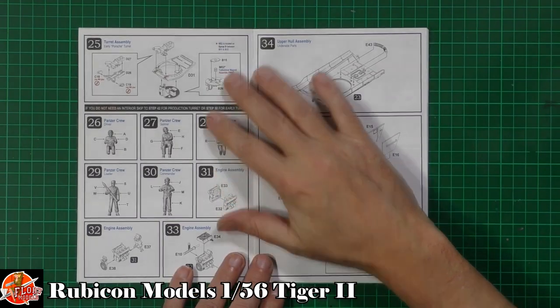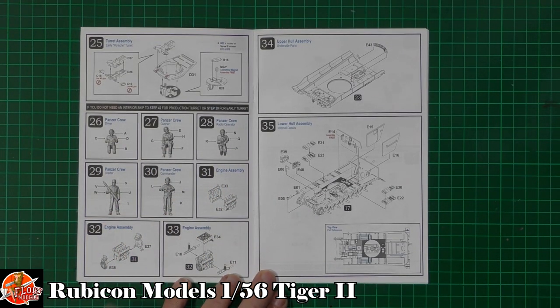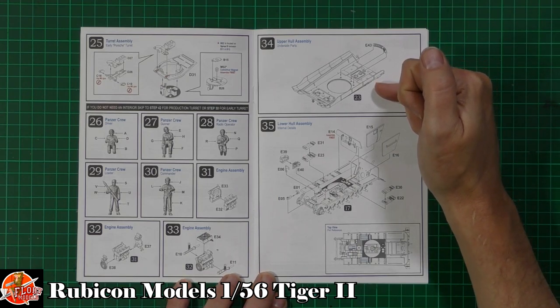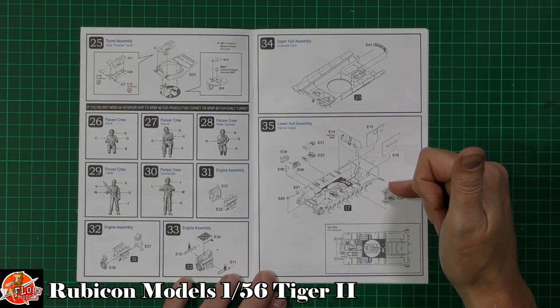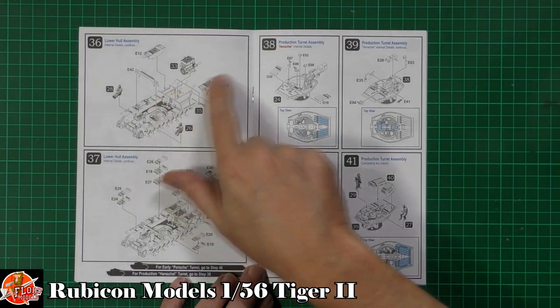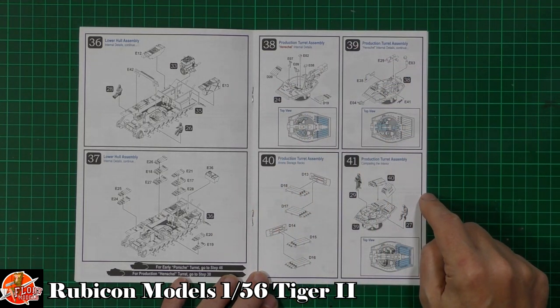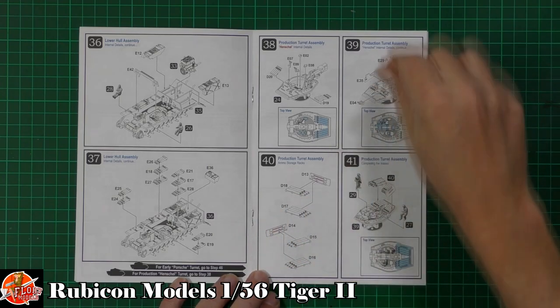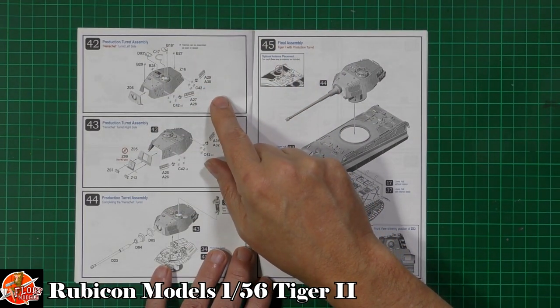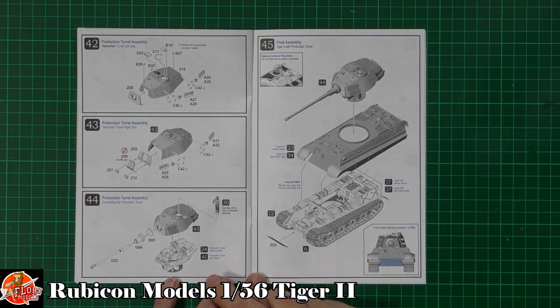Back to the interior - up in the turret we're fitting the breech for the main gun. We do get figures: driver, gunner, radio operator, loader, and commander. Then the engine is fitted in with nice detail, a few pieces around the upper hull interior area. We've got ammunition racks and various bits around the engine at the rear. Up in the turret there are more racks, fully detailed, and the last gun parts, more ammunition in the top turret. On the outside there are extra plates, more Zimmerit on the sides, the mantlet, and finally the lower Zimmerit on the bottom of the forward hull.